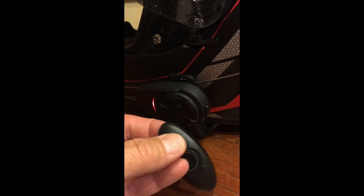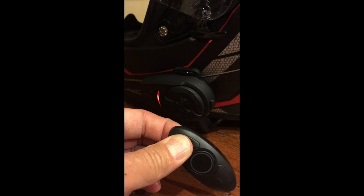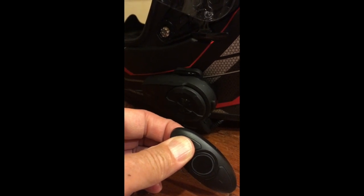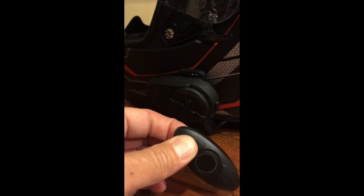Remote control pairing, and we'll push this button. Configuration exit. Remote control pairing. And we are in remote control pairing, and then we push the plus key and we hold it down for 8 seconds. Remote control connected. Okay, and it says remote control connected.